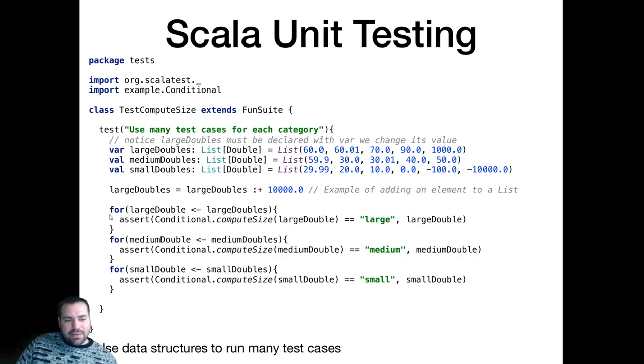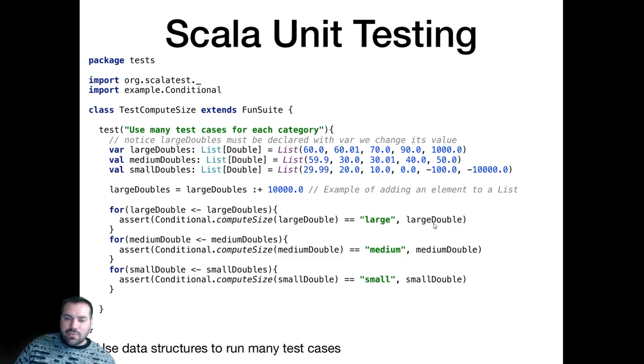And then finally, using iteration, I'm going to iterate over all of the large doubles, call compute size, and make sure it returned large. If it didn't, this is where the hint text comes in handy. If it didn't return large, I want to know which of these inputs failed, because otherwise the test suite is just going to tell us the line number, saying this line failed, this assert failed. One of your larges didn't return large. Your method didn't return large on one of the large inputs like it was supposed to.